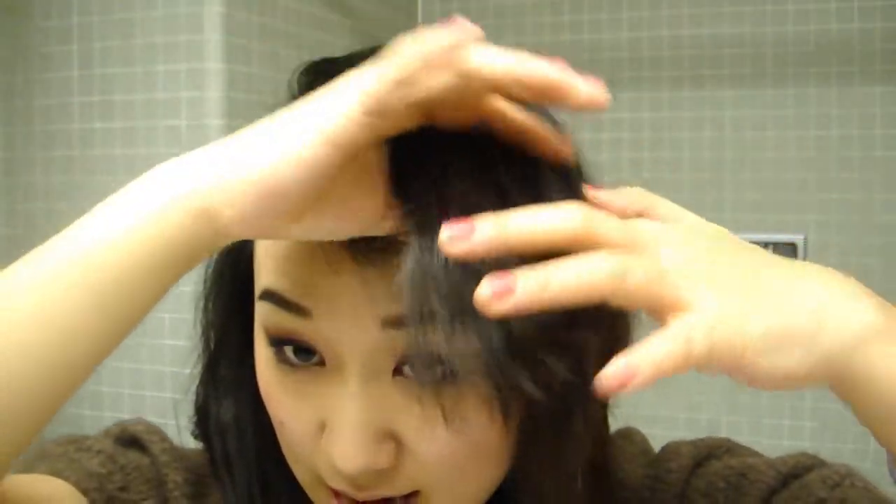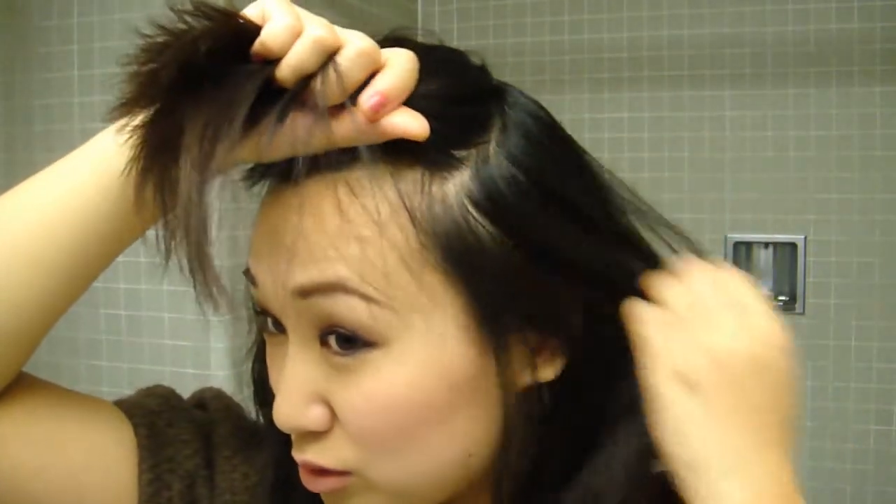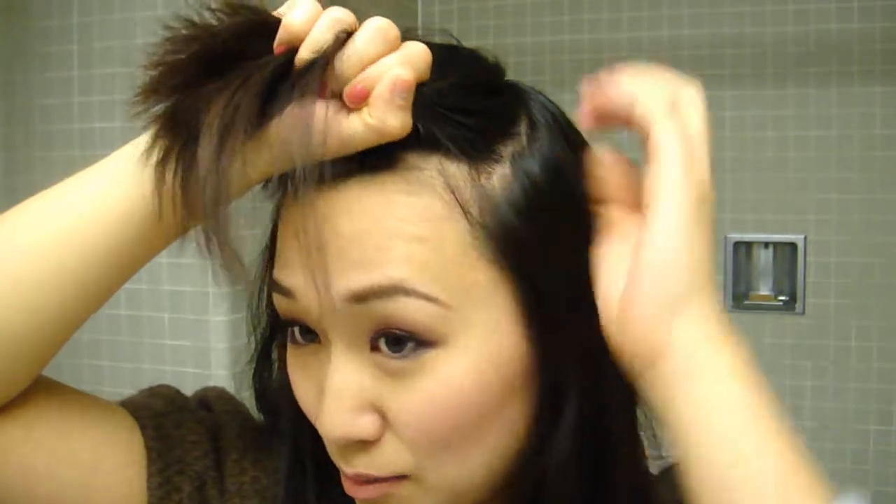You want to have a really big chunk of bangs like this. I like to have my bangs going to the left because I'm right-handed and it's easy to braid that way, but it's really up to you. So we section our bangs like this — it's flexible, you don't have to stick to the lines you make here, but it just gives you a sense of where you should go.